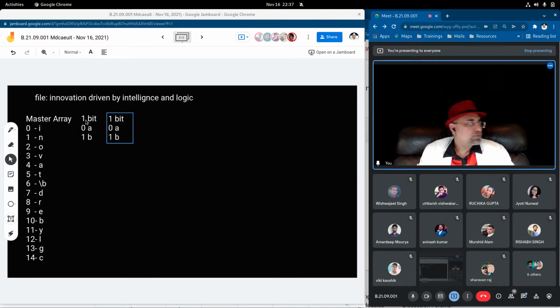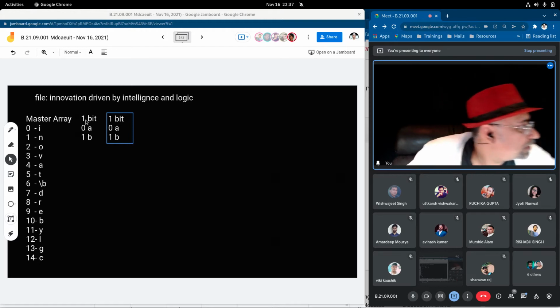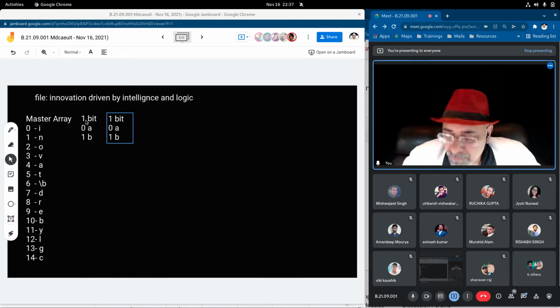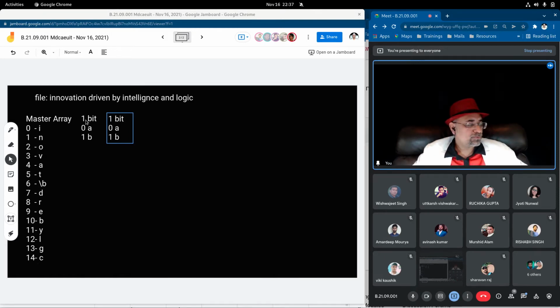Because every character has a number associated with it, there are going to be 256 numbers, isn't it? 256 numbers have to be allocated to each and every character in the file. Now these 256 numbers have to be represented in binary. That means you need 256 different binaries. Now for 256 binaries you will need a binary code of which length?